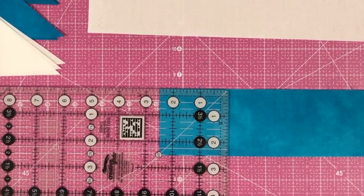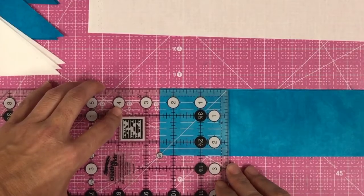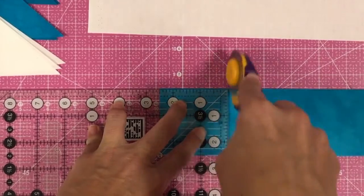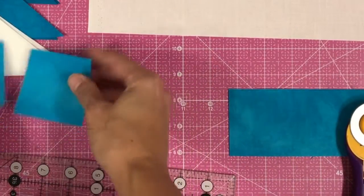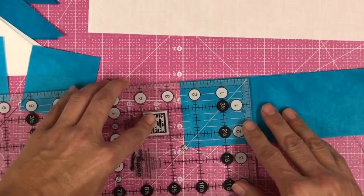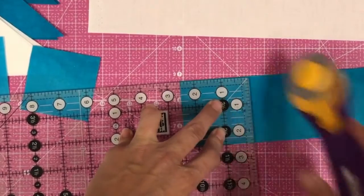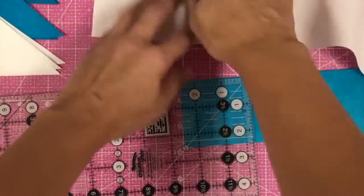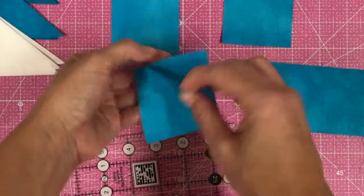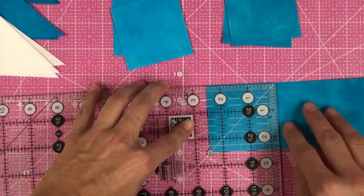Remember, we need 4 of each color, so we'll just make 4 cuts here. And this goes pretty easily, pretty quickly. I do separate them as I go just to keep my separate piles and I don't get them mixed up. I'll move those piles up here. And 2 more.